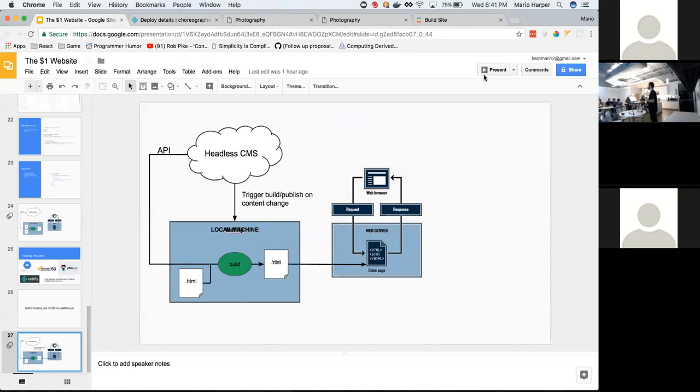I missed the first few minutes. Is Netlify providing their own CDN? It could be using Amazon under the hood, for all I know. They could be using AWS under the hood. But you can roll this entire structure up on your own using Amazon. They provide the domain name, yes.